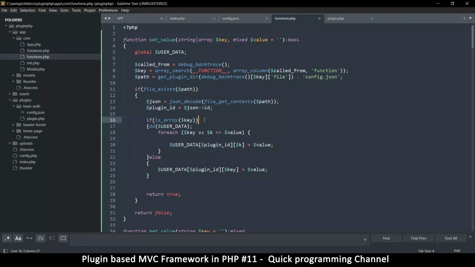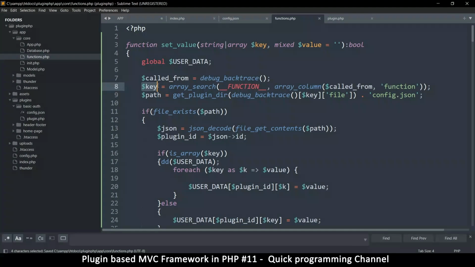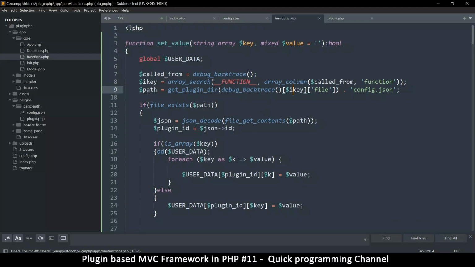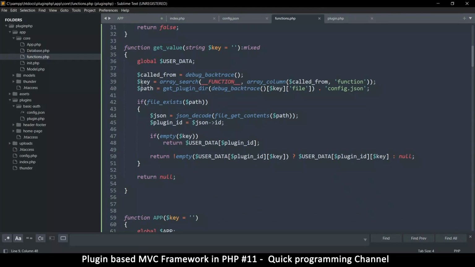So if is array key, now did I just mess up key somewhere? Okay, so these are the issues you have to look out for when you're doing programming, right? Because key here is being replaced. This is the original key, and it's being replaced here. So that's not good. Let's change that to something like I key, just so it's different from the key here. Or you can capitalize one of these, because PHP is case sensitive, so that should work. That should solve the problem. We need to do the same exact thing here as well. Let's put I over there and I over there, since we're just using that in two places.